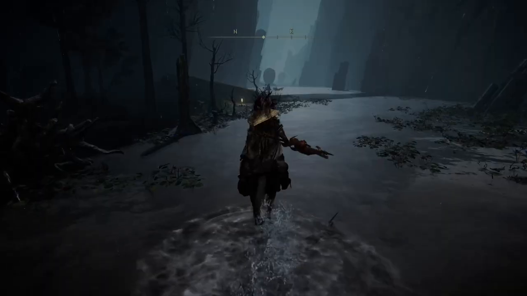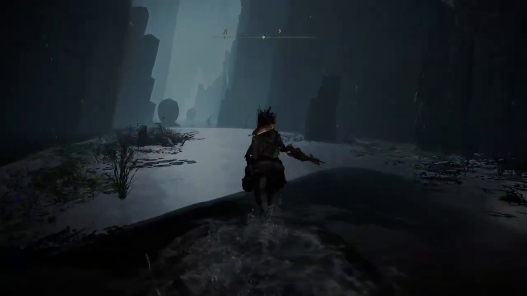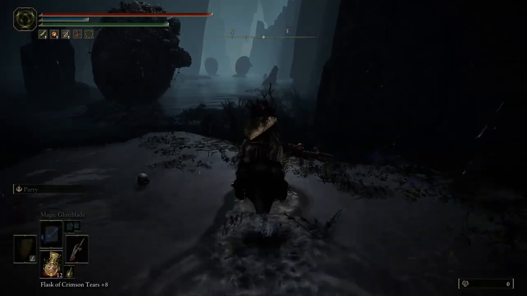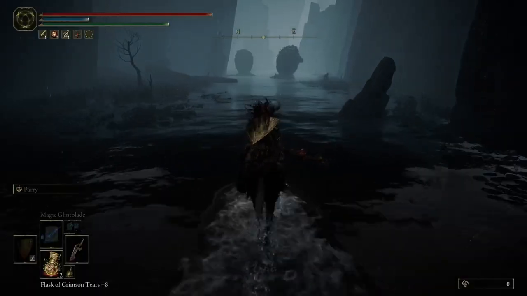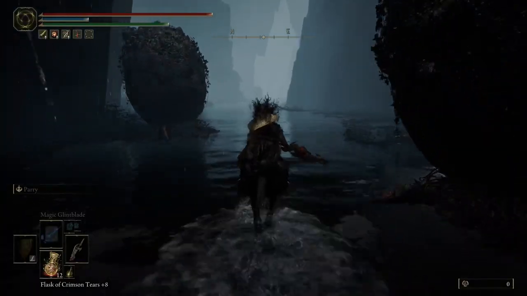So to the left right here is going to be your first gray spot. Make sure you grab this on your way up if you don't have it for your map. Keep heading straight from here. Watch it with these guys. They spew out a little bit of poison and they hit pretty hard if you're not careful. But you should be able to dodge them pretty easily so long as you don't get too close to them.